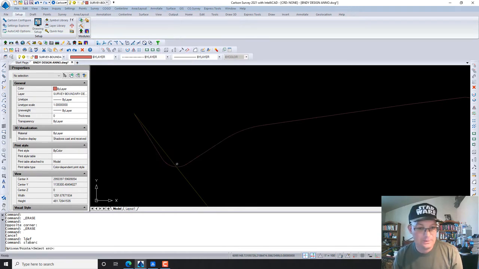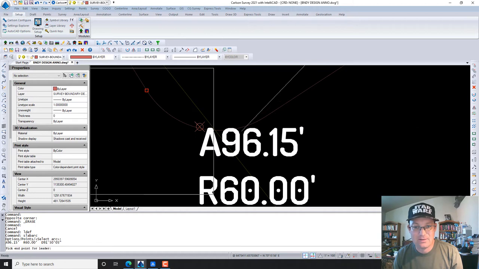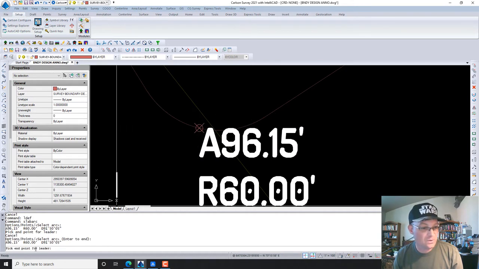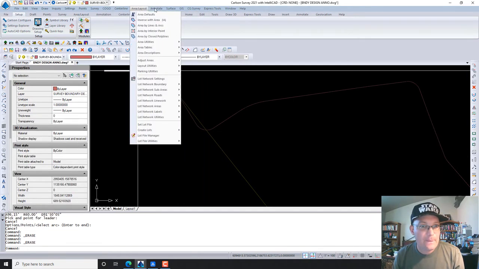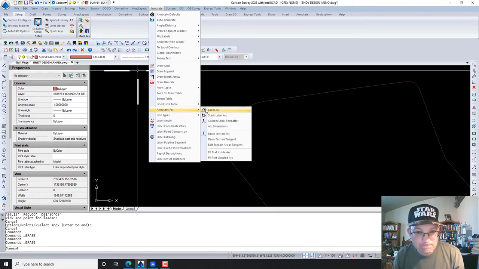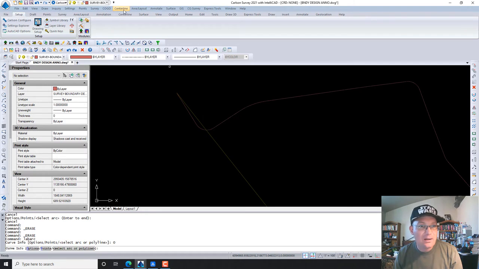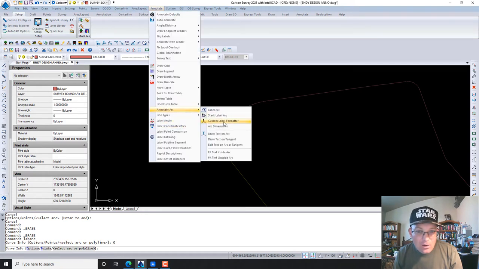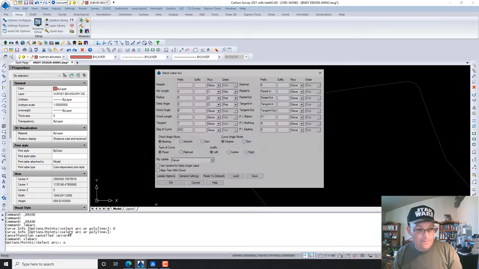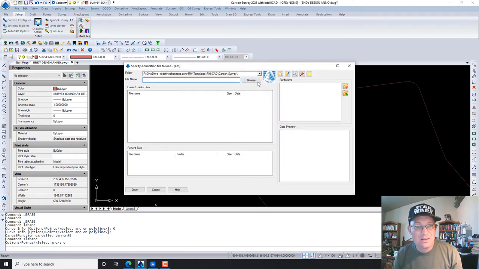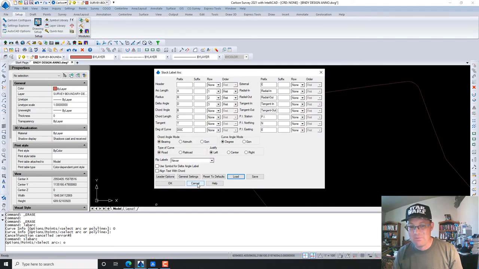So let's do stack label arc. Okay, and so it doesn't have the right settings. So I need to fix that as well. I gotta remember how to do that. Okay, so when you hit label arc, you go to options. Nope, that's not it. Let's try. Okay, so now you can see when I go to stack label, it says O for options. We can type O, so we're gonna do that. Here are our options. Again, we're gonna go in and we're gonna load. Apparently I haven't done these yet. So I'll get those fixed and then we can load those.